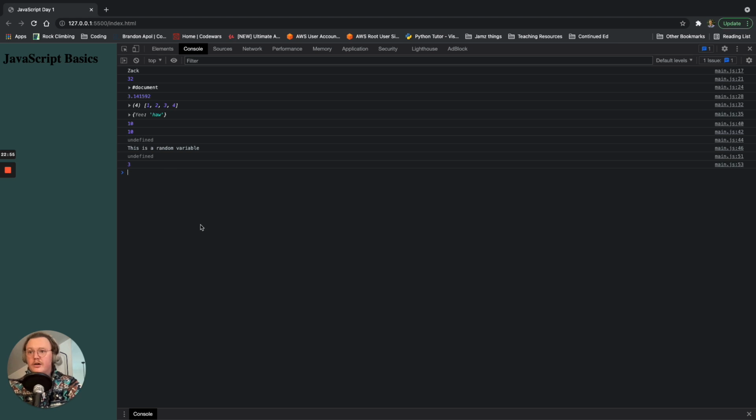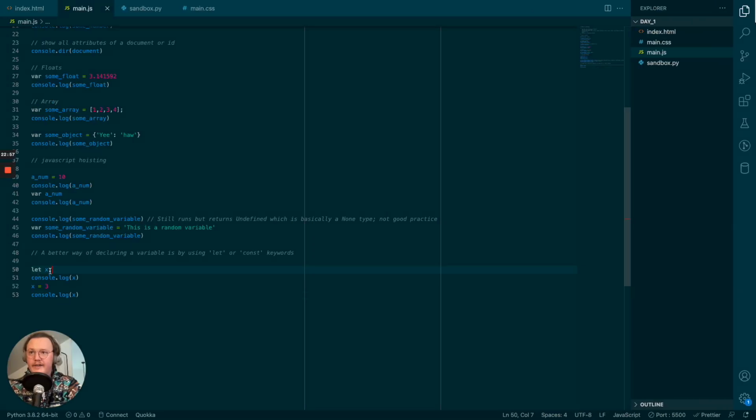Just be aware, you don't have to actually give it a value yet, which can be very valuable when you are writing a function and you want to have something exist, but you haven't given it any data yet. You haven't actually created any of the information for it, and somewhere in the function you actually end up doing that. Then that's actually valuable. But that's how let works right there.